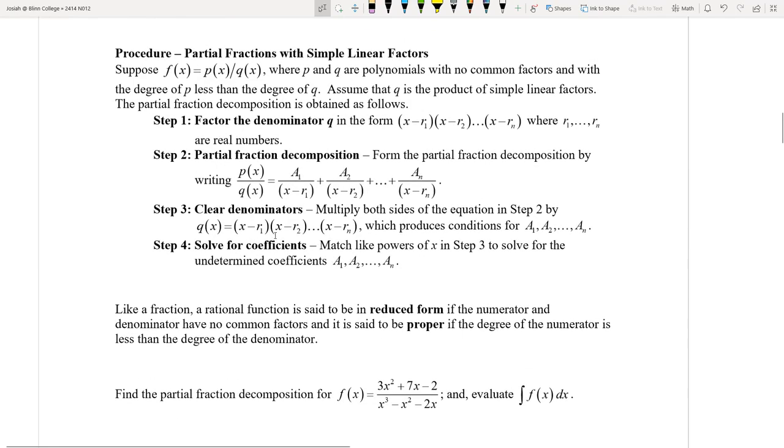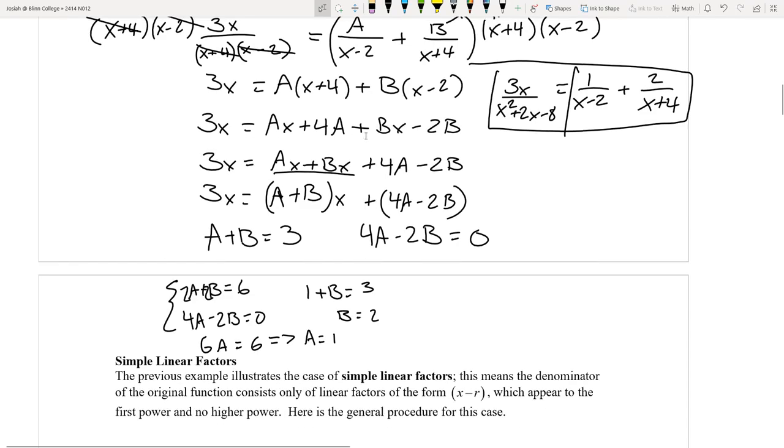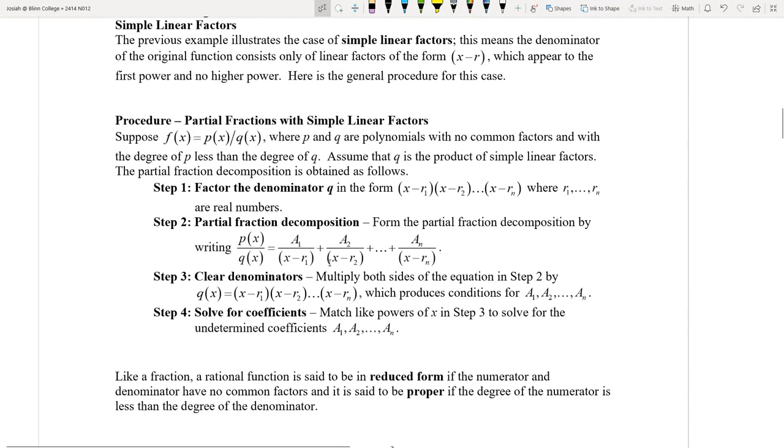Then we'll solve for our coefficients. And as we get higher powers of x, we're going to end up with more complicated sort of right sides. In this case, we just had a first power and constants. We'll have to kind of group our powers of x together and factor the x's out. And we'll go ahead and take a look at even a simpler method coming up here in just a sec.